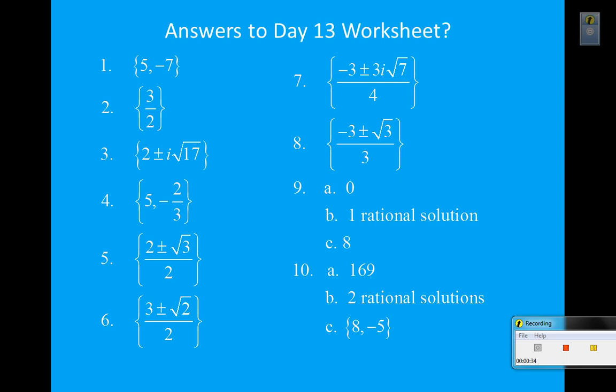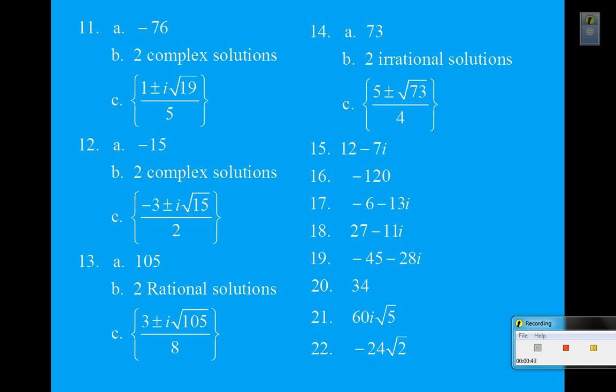There are the answers to the worksheet that I collected last time. You can check those, make sure you get those correct before I collect them. You can always pause the video, finish looking at them. But those are what your answers should have looked like. We will have a quiz coming up on those, so make sure that you understand the material.